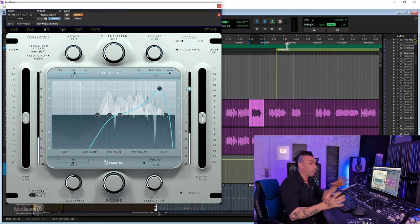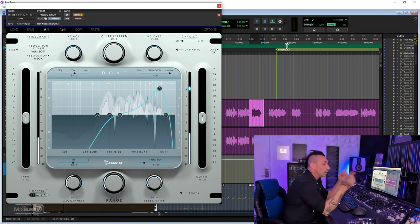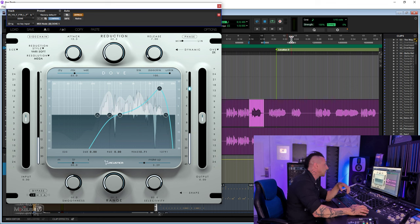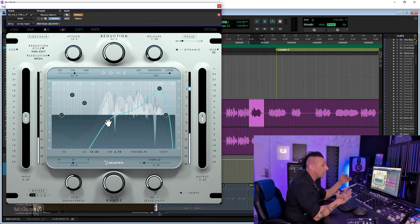A quite wide range of action, not only between the range and the reduction to decide how much, but with the reduction styles, you think of Dub more as a compressor than a spectral fixer, just to fix problems. Because I'm focusing right now on the harsh consonants and S's and stuff like that, simply because it's easier to hear. But you can go down your range and set it to control low end if you have to on a mix. And I'm going to do that as a last example.